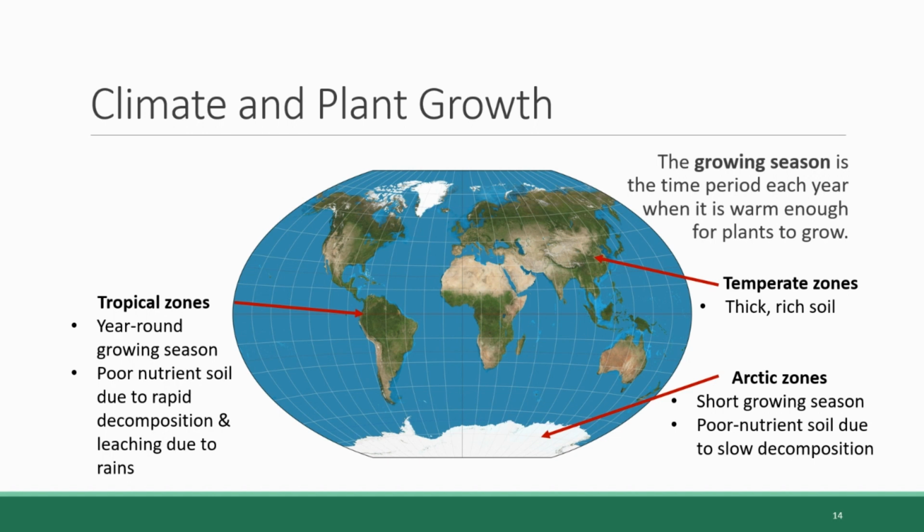And then a final factor that plays into plant growth is the seasonality of precipitation. Some areas have one rainy season that generates most of the precipitation for the entire year. An example of this is California. The months of December through March in California account for the vast majority of precipitation that takes place in the state. In Arizona, this is also true. We have the monsoon season in June through September, and that produces most of our rain.